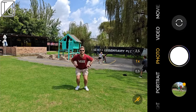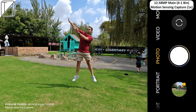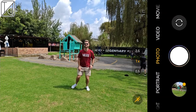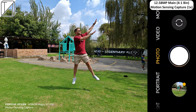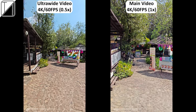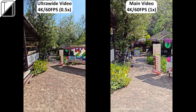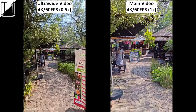We still have motion sensing capture, which automatically takes a snap when a subject is moving. And thanks to class-leading shutter speeds, the Magic V2 keeps everything in focus without even breaking a sweat. Color tones and details are nicely matched whether you use the ultrawide, main, or 2.5x optically zoomed telephoto sensor. Both the ultrawide and main cameras can shoot video at 4K 60fps while keeping things nice and stable.